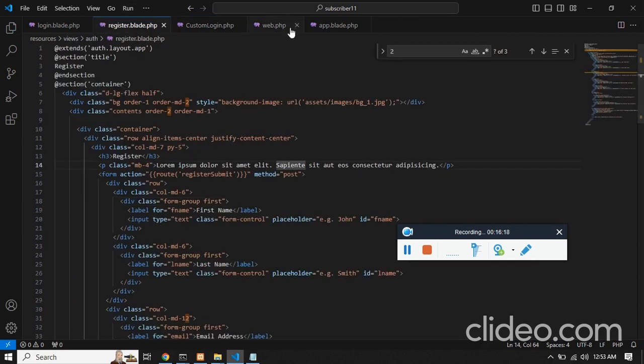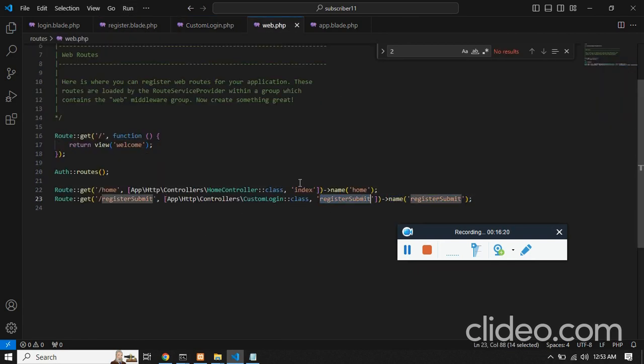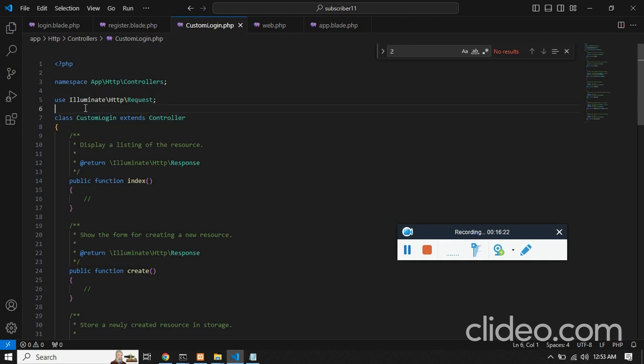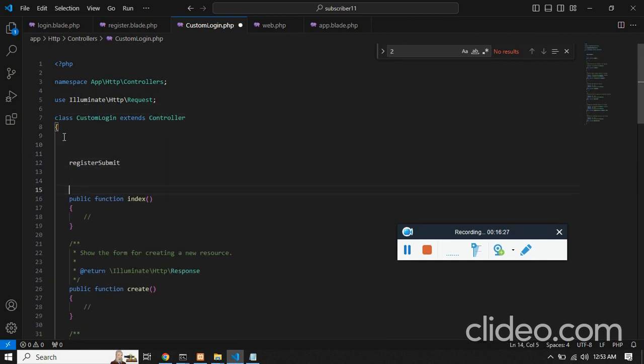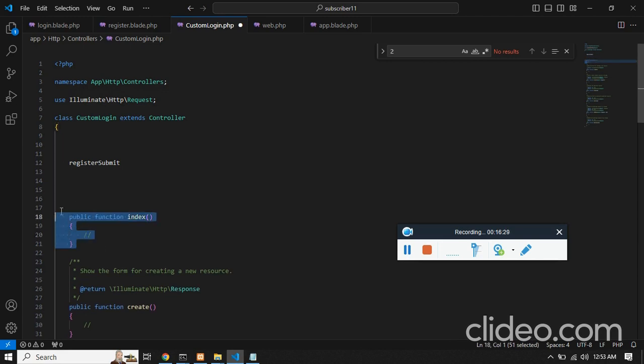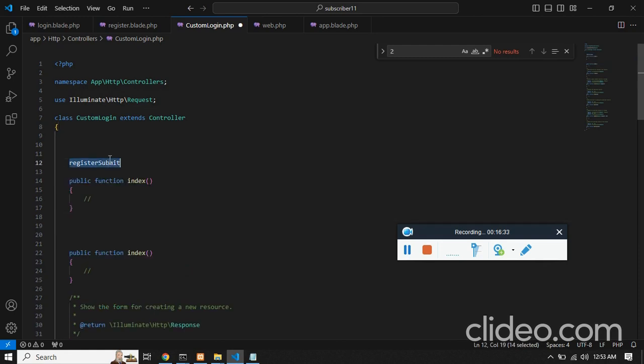Now since we have a function named register submit, let's create that over here. We don't need this comment. Let me copy this and paste it here, the name of the function, and as a parameter we'll be getting the request.